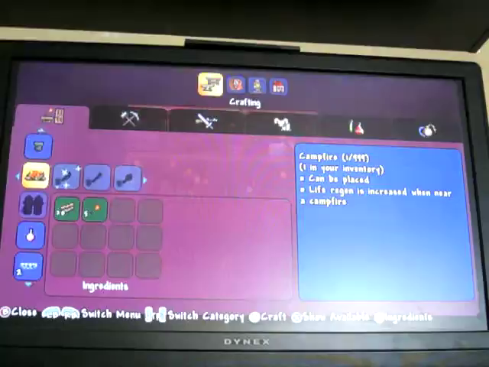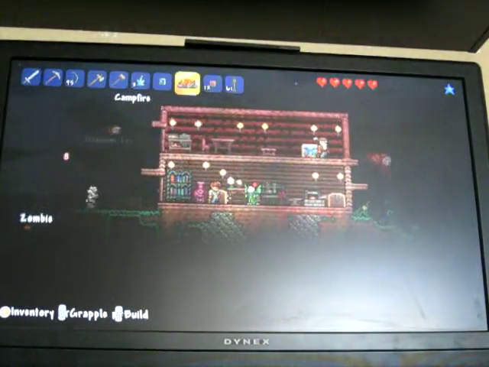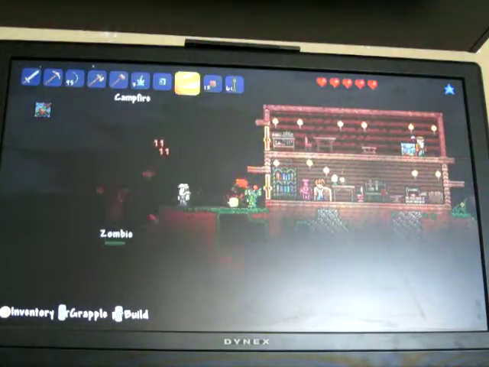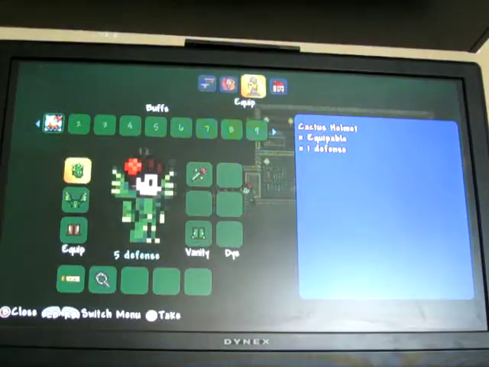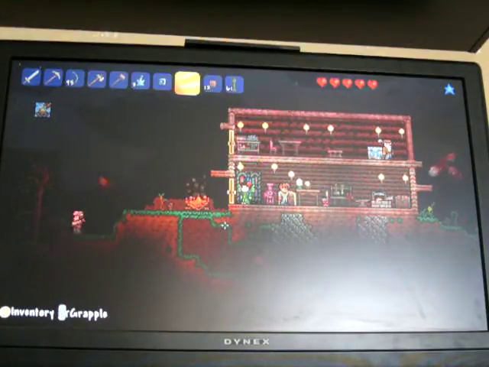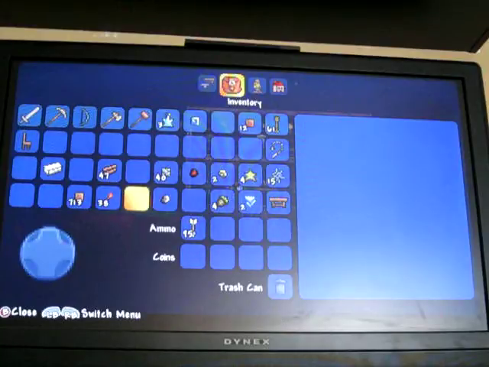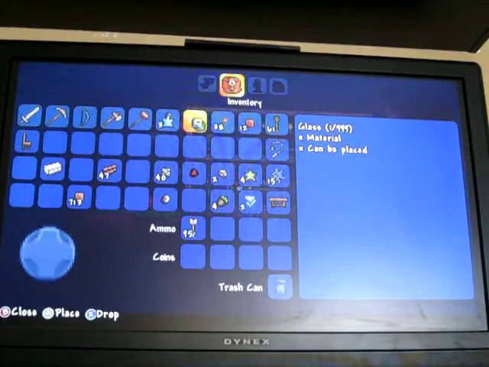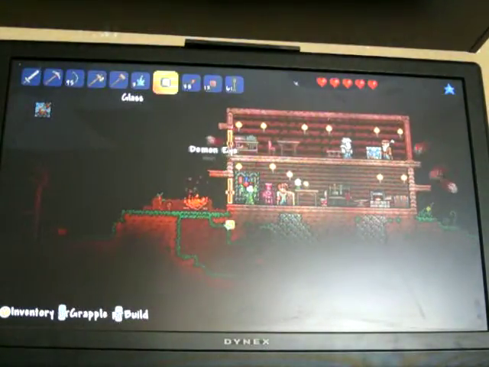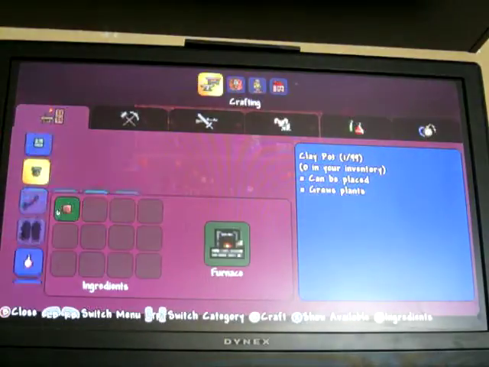I'm gonna make a campfire. Okay. Put it right there. It gives you like regeneration. And then I'm also gonna, I have some extra torches. So I accidentally made one piece of glass, which I'm gonna make into a glass wall and place in here because why not?